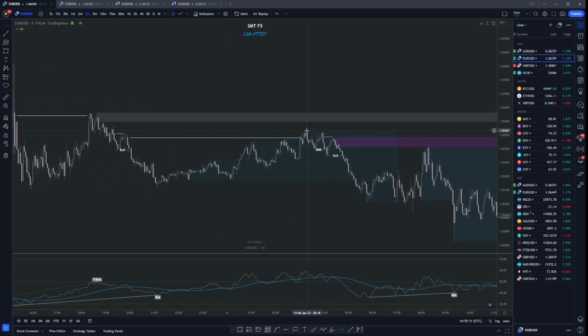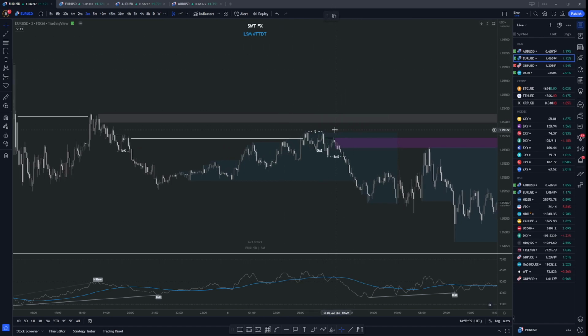And then we can see that we do have the Asia highs. We had sort of like equal highs around this point here. We can see this sort of level, we had some equal highs. Let's just mark this out. There we go. Some equal highs there. It's a bit more visible. We had some reasoning for price to sweep the Asia highs and then continue back to the downside. So this is what I was looking at.